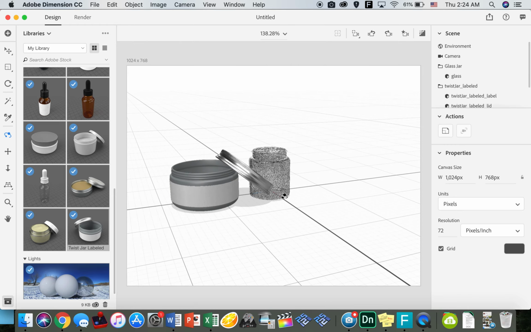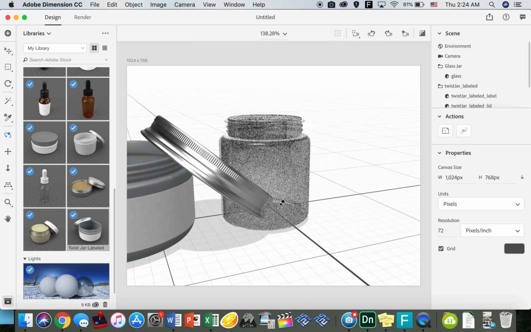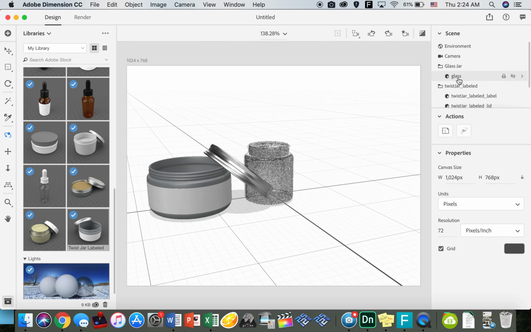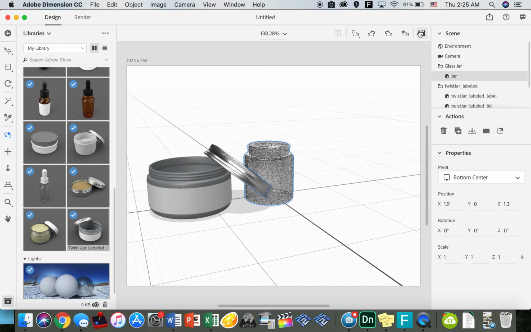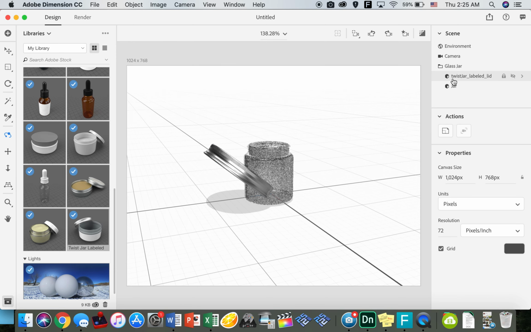The reason that it's dotted up is because it's translucent, so it's partially see-through because it's glass and not plastic. I don't care about that. And right here is the twist jar we dragged in, and we're just going to steal this lid over here. So we're just going to drag it up to this glass jar folder, and we can actually just delete this folder here. So we're just left with the metal lid and this glass jar right here.